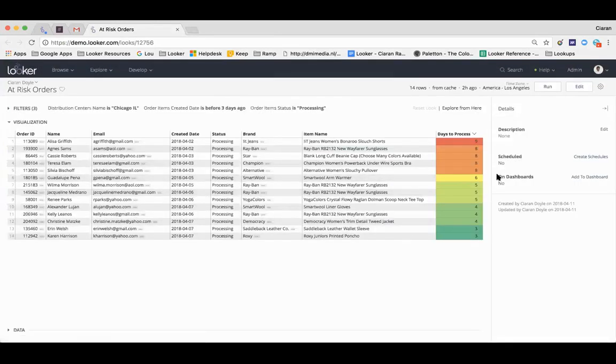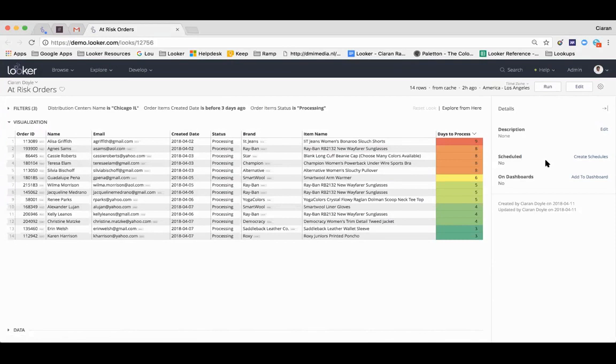Cool. Now, because these orders have taken so long, I don't want to be notified by the data team every single day about what's going on. I just want to keep an eye on the processing times for the next couple of days.